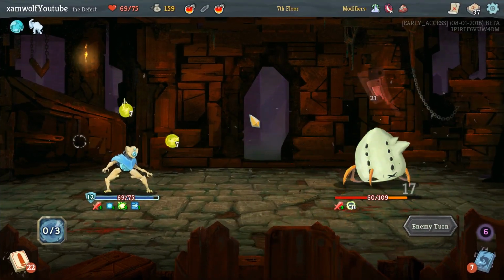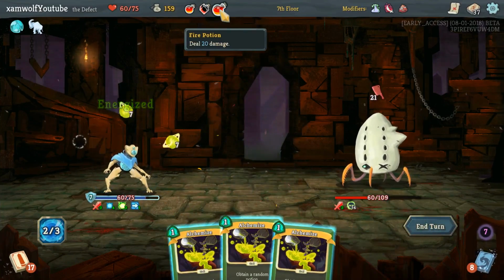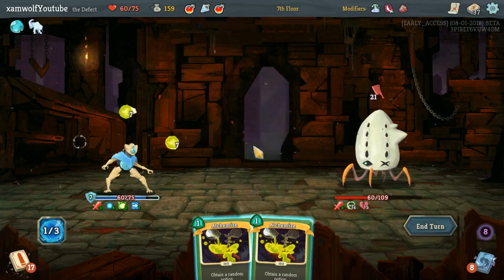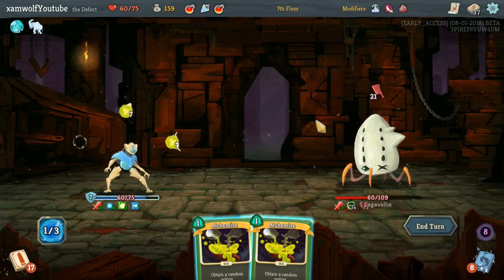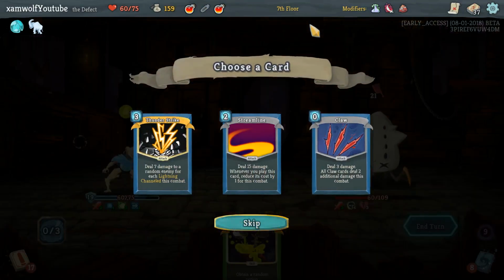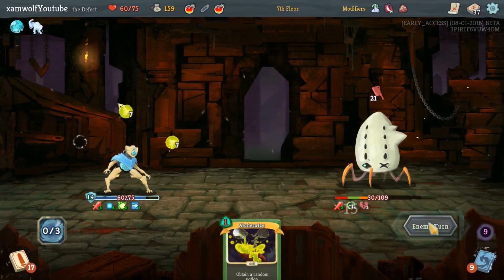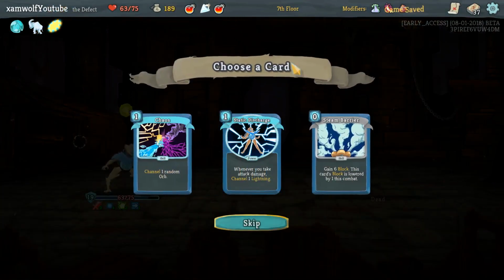Won't get the perfect. Oh, we'll kill him in the first go through. Actually, 40. We could kill him right now with two potions. I'd rather do it like this. Kill him without the potions. That worked out perfectly. I didn't think that would work out that great.